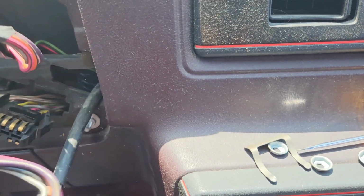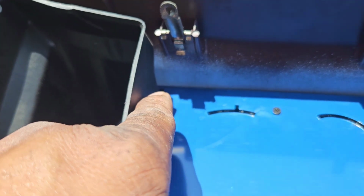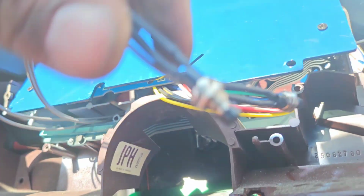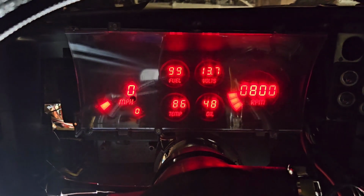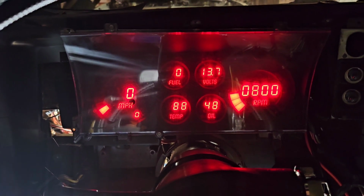So let's get it. As you can see, it's sitting in there. I gotta remove a bolt and then bolt it there and bolt it there. These are our setup buttons. I'm gonna put a little hole right here and put the setup buttons in there. And then all of our communication wires are gonna go out the back. All right, y'all, she's in there.